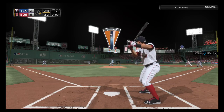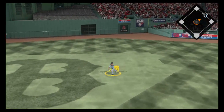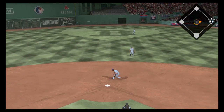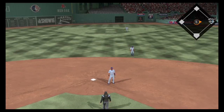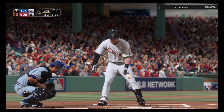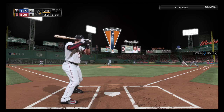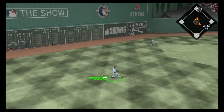He's set. Here's the 2-2. Hit fairly well out towards straightaway center. DeShields is there. He's got it, 1 away. Oh, and the throw back in is a wild one. Stepping in, Christian Vasquez. He'll try to follow up the double in his last at-bat with another big hit right here. And that'll get down for a base hit.